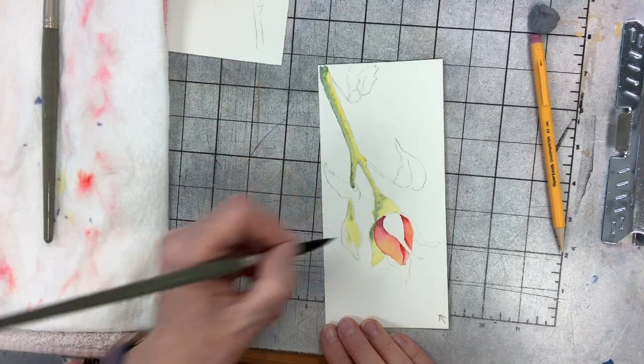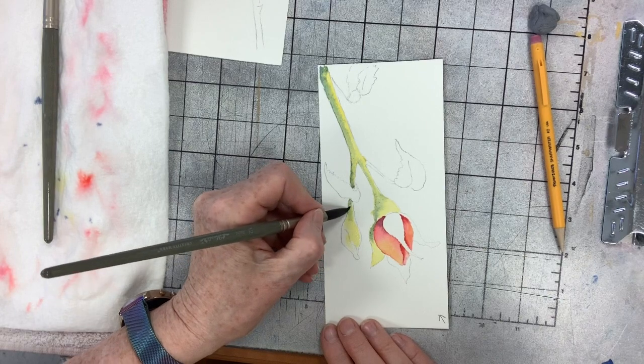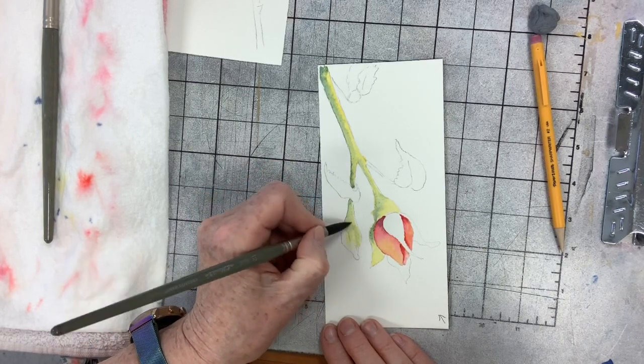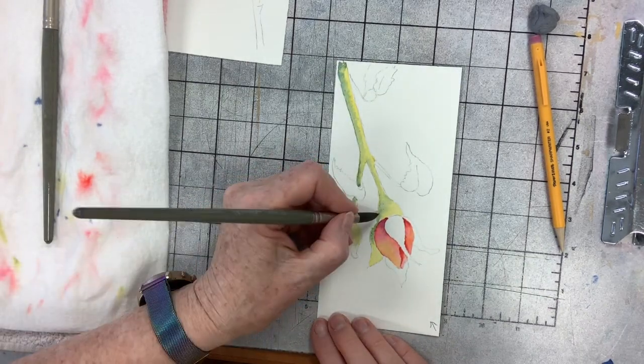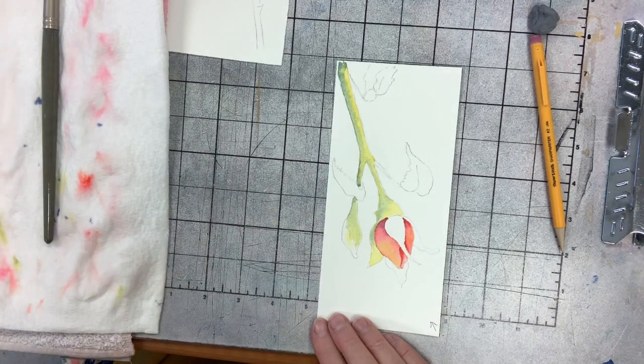And I better get some in here. And I'm trying to keep it so that it's still wet. I don't want it to be dry yet, because then it's gonna create lines where I don't want it. So let's get a little bit more.